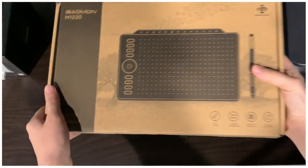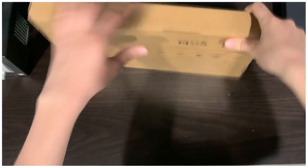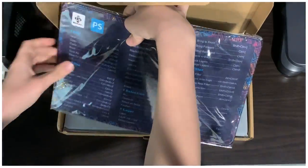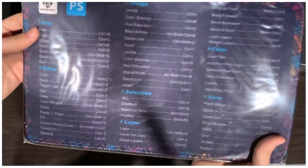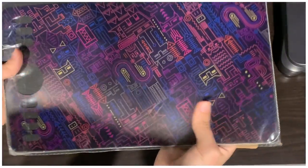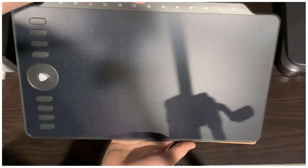Excuse my cluttered entertainment center workspace. Unboxing this on my desk would have been a bad idea, as stuff would have gotten everywhere. Opening the box, you will be greeted with a mouse pad. A nice little gift considering it's massive, though my entire desk is a mouse pad, so I won't really need to worry too much about this. Along with that comes a tablet skin, which I won't be applying until after the review. And here is the tablet itself, very sleek and minimal, but stylistic.